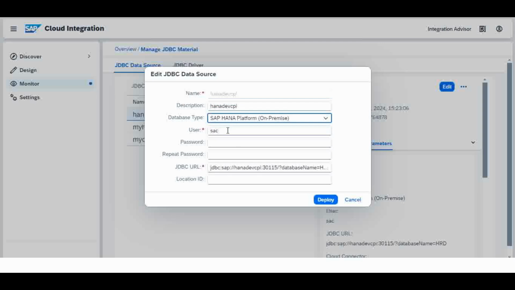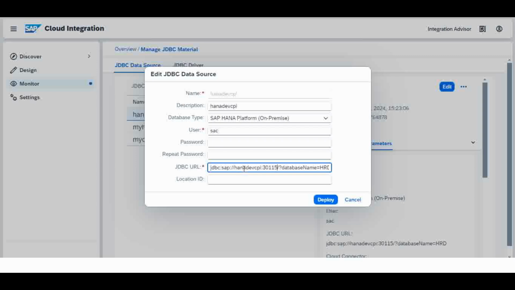You have to give the user ID and password. You can reconfirm the password. Here is the JDBC URL, very important. I will put the format in the description. You have to put it in the same way: jdbc:// then the server address, HANA Dev CPI. This is coming from the virtual host you noted down in the cloud connector.